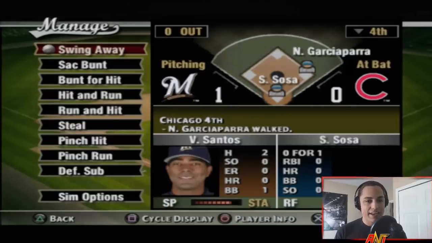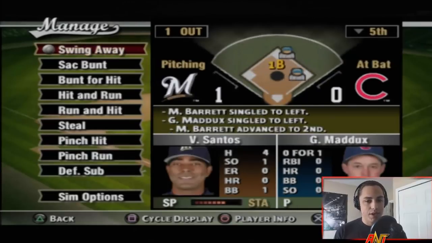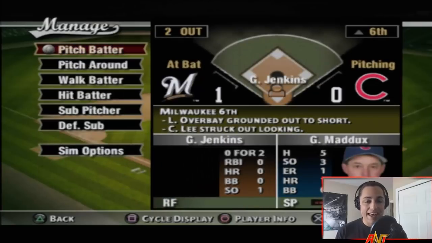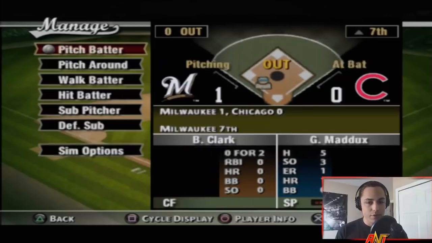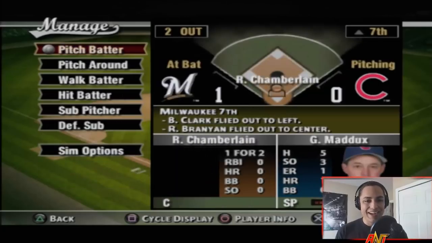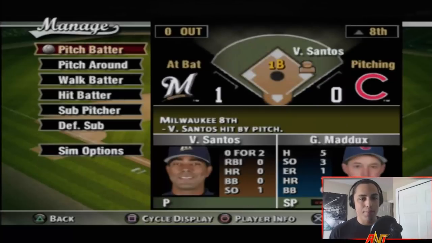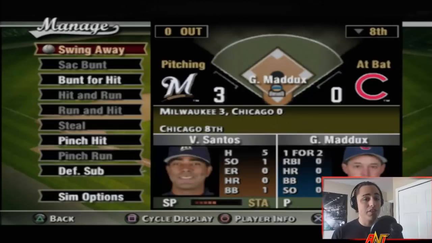So we get out of that inning. Nomar gets on. And then nothing happens to us in the fifth. Ooh, we're getting a little rally going. And I guess we hit into a double play to end that inning. But we might end up losing this game. Greg Maddux has only allowed that home run, which was my fault, obviously. But let's see here. Two runs score. So we're actually down.